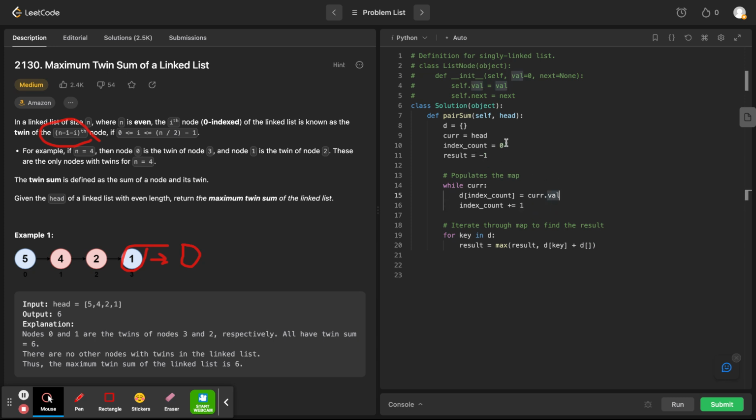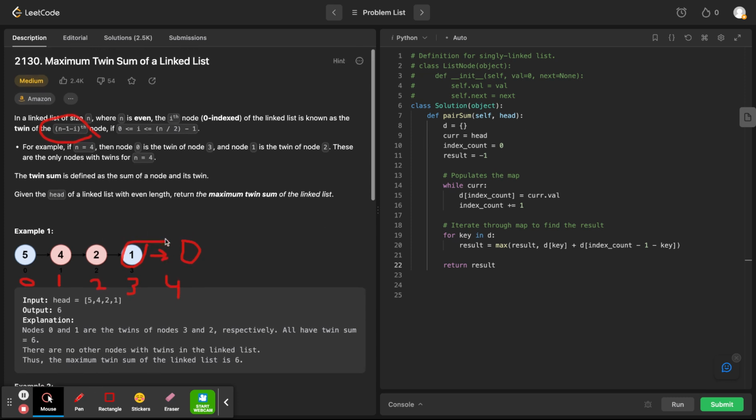good for us, the index count is actually going to turn into the length of the nodes because it starts at zero. Let me get my pen out again. When we have the index count at zero, it's at the first node. Bam, it's going to be zero. Then it's going to be one. Then it's going to be two. Then it's going to be three. And then you see how it increments again at the end? It's going to be four. So our index count is going to keep track of the amount of nodes in. So we can just say index count, which is n, and then minus one, minus the key. And once we do that, our result should have the answer. So we can just return results.